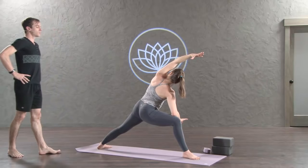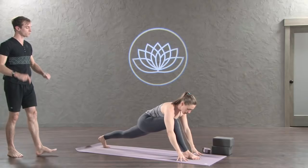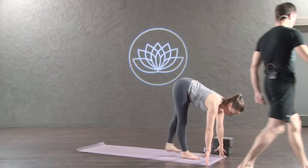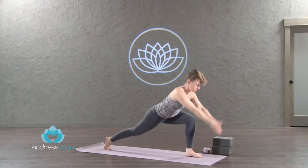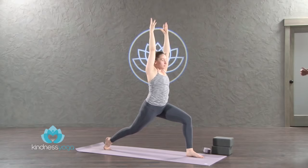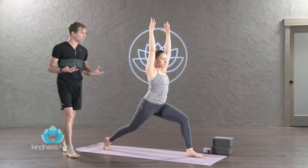Inhale, lift your back leg up and forward so you're balanced on your right leg, and then come to a forward fold. Just drop both feet to the earth. On an inhale, lift your right leg behind you, and then step it way back and down. Set up for your high crescent lunge. Lift your arms up high, push with your back leg. Here as well, especially when you're taking this variation in which your back leg is so straight and strong, it can be tempting to let your low back do all of the work here.